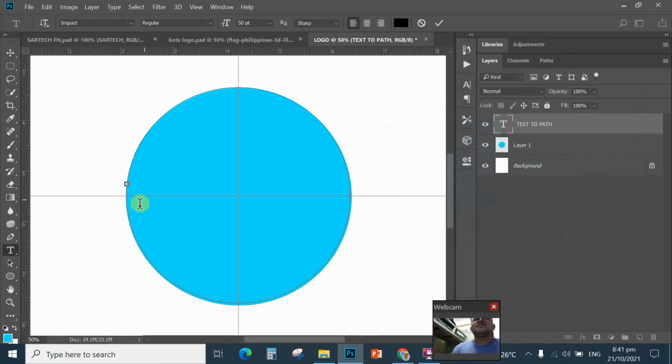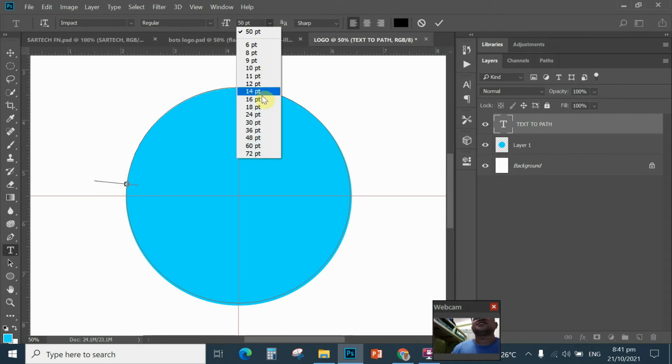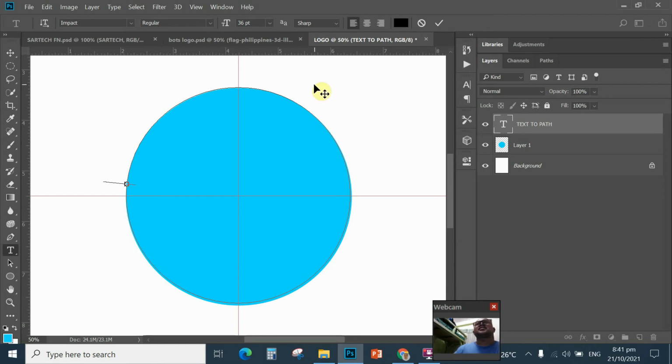Okay. Now I can see the cursor, I can reduce the size of the font. So for instance, I'm going to change this one to 48. I can change this one to 36. Okay, for instance, 36 is your font size.